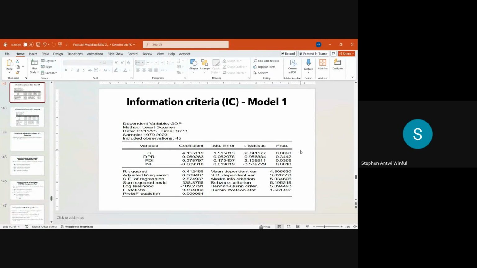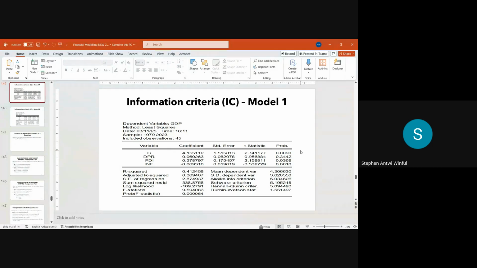So you see, all these three are singing the same song. Unlike the one we saw earlier on, where one of them differed. The idea here is that of these three or four different ways of checking whether or not a variable is significant, most of them should confirm or say the same thing before you can conclude on one of them. So in this example, all the three were giving us the same indication. In other words, the DPR in this case was insignificant.